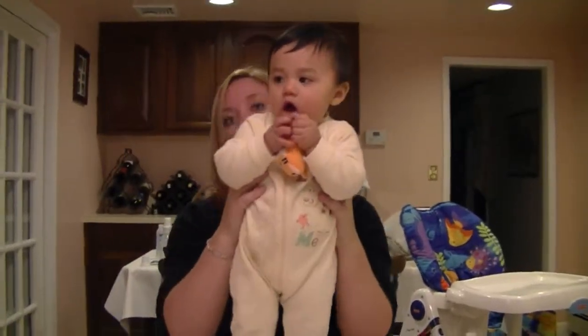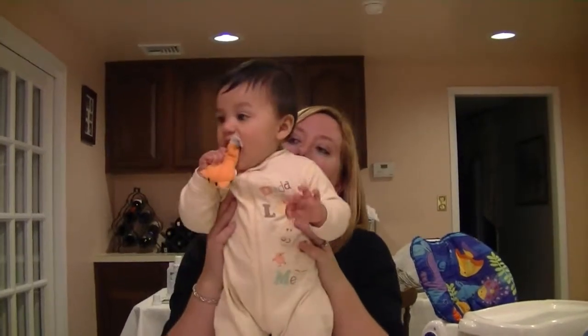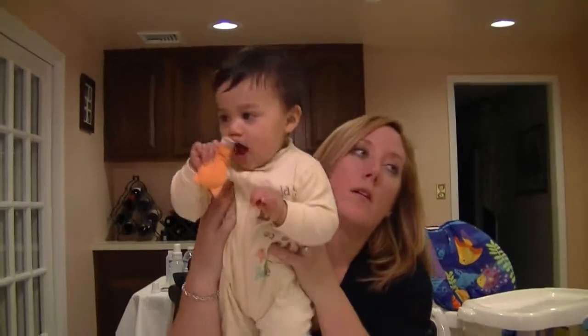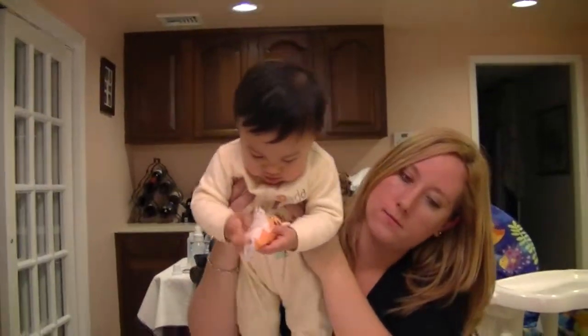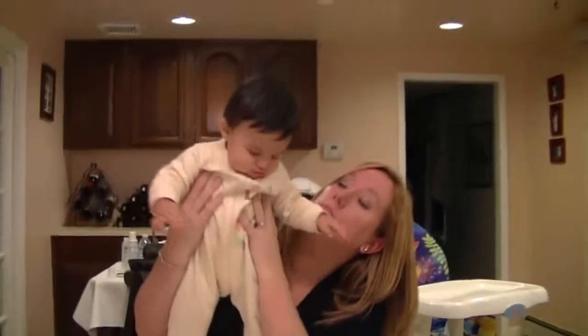Those pig finger puppets were cute. You just can't wash them, though, because the book is attached to it. You can't let him really suck on it. I mean, you can, but it's just going to get dirty. That'll be gross. I thought if we took the book out, then that would be really nice because she would like to see it.